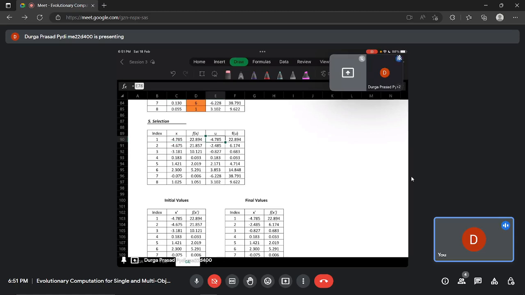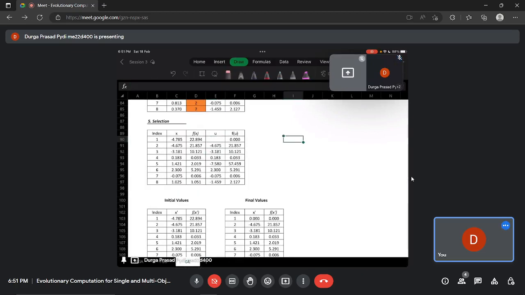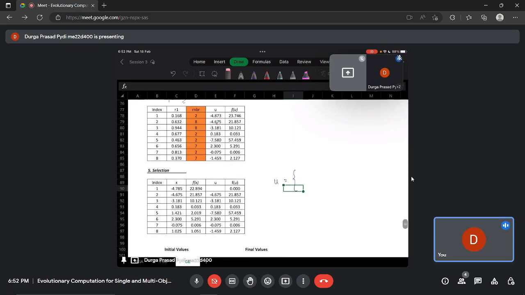This new vector over here is essentially equal to the old vector if you just write a condition. I'll just write it here. If u is your new vector, you have two possibilities, or let us say the new vector is some z. That could be either u or x. You are choosing this depending on your function value. If f of u is less than or equal to the original f of x, only then you choose the value of u, otherwise you choose the value of x.